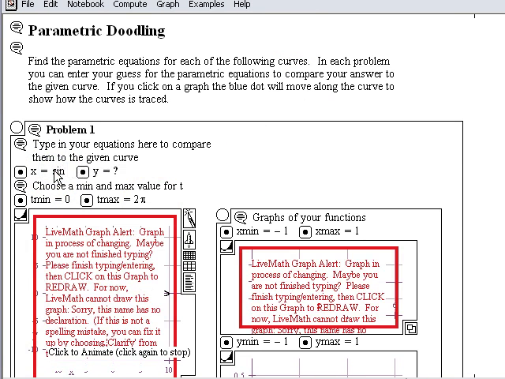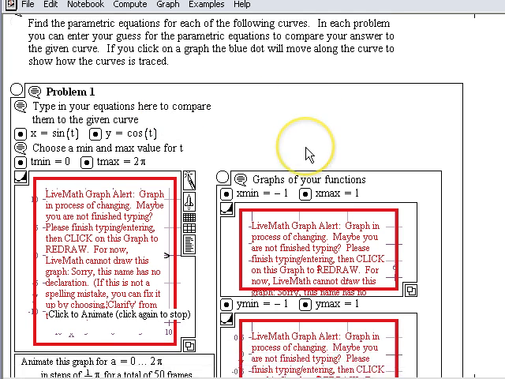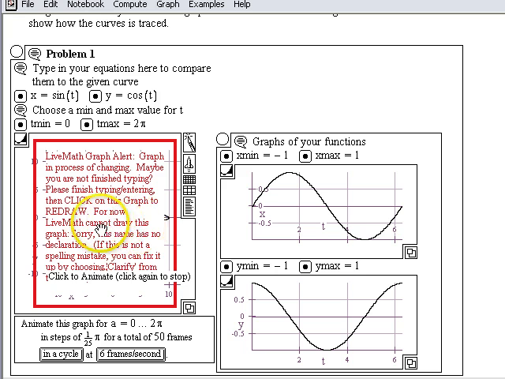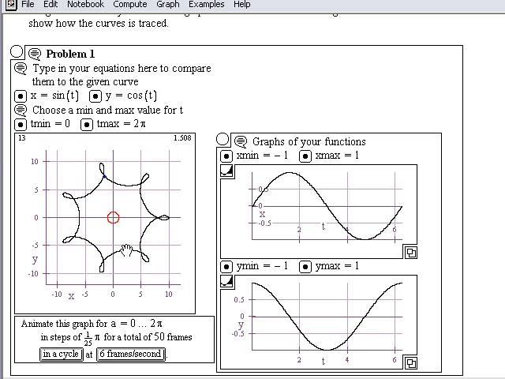Sine t, cosine t. So this shows the graph of x versus t, this shows the graph of y versus t. This should show the parametric graph. Now there are two things that happen here. One is, in red is the graph of the functions that I typed in here. So clearly this is not correct. It would be correct if I got the red line right up on top of the black. The other thing is that as I click on it, it's animated, and you can see this little blue dot moving around.